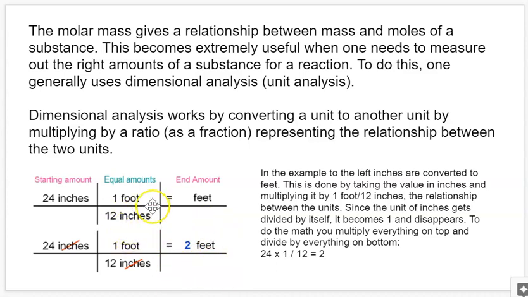So remember that when you have conversion factors, it's always going to be a ratio with two different units and a number relationship between those two units. And this conversion factor can either be oriented one way, like in this case, it's feet over inches. But if we wanted to do the opposite, say we wanted to calculate how many inches were in 2 feet, then we would take this ratio and we'd flip it upside down. We always want the unit that we're trying to achieve on the top and the unit that we have that we're trying to get rid of on the bottom of the ratio.